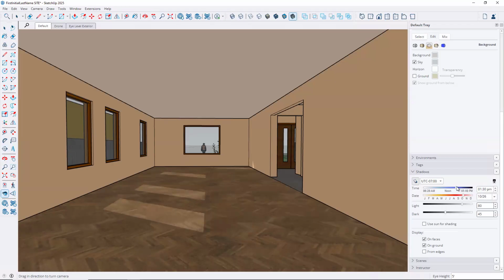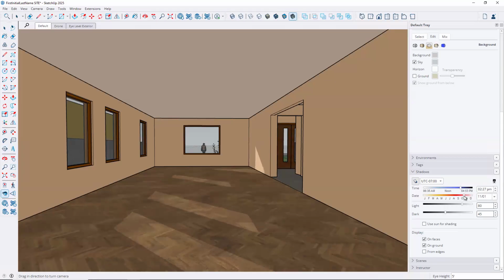Changing the date, changing the time there. And I like it when I get a shadow that's going on the floor and then creeping up the wall. It's just a nice effect. Let's see if that'll work. What if I change it in the other direction? What do I get? That could work also. Whatever you decide. I kind of like that setting there.